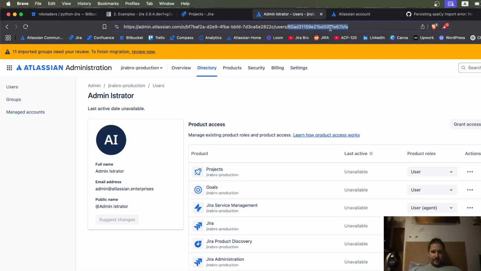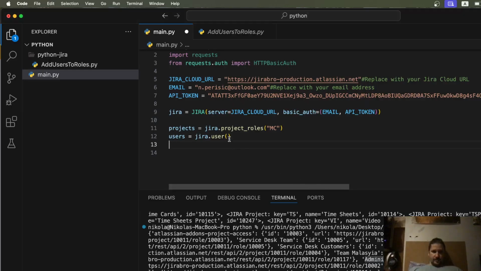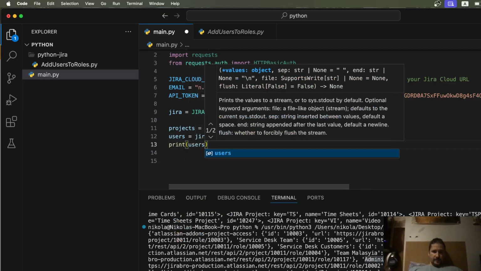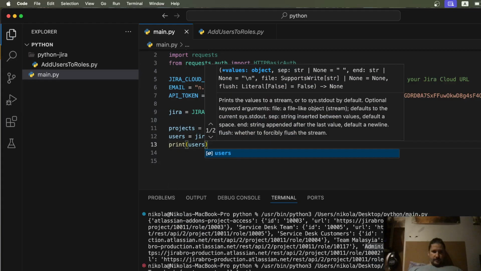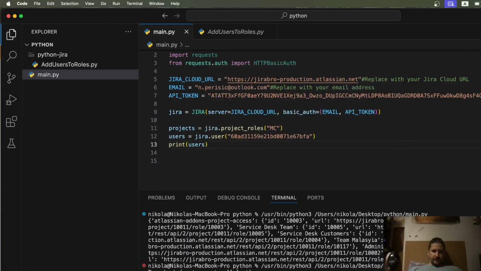Let's go with that one as well. So I'm giving the ID. Let's see. There we go. It gives me the name of the user based on this ID that I have defined in here.